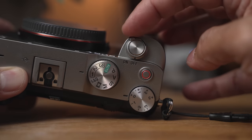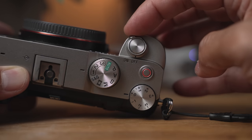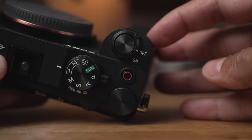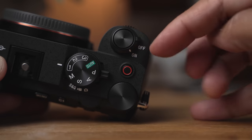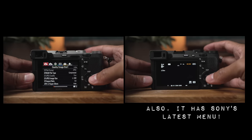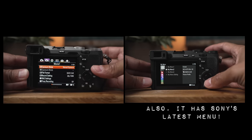The on/off switch was moved from roughly the 11 o'clock position on the original to the 2 o'clock position on the new one, which takes some getting used to. The last negative is no dual card slots, but that's kind of what you're getting into with this camera — suitable for personal memories, not once-in-a-lifetime hired work. Overall, the list of negatives is getting lighter and lighter with newer cameras, and there are more benefits than ever — we're innovating.